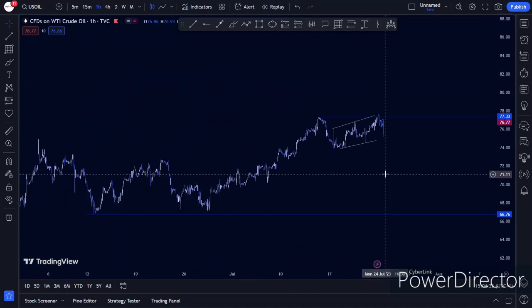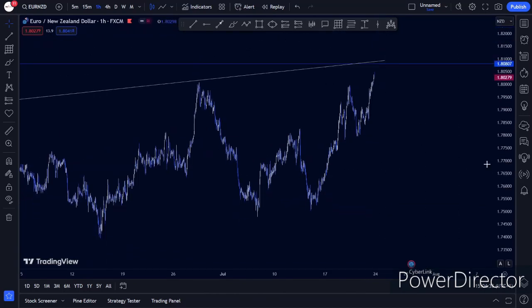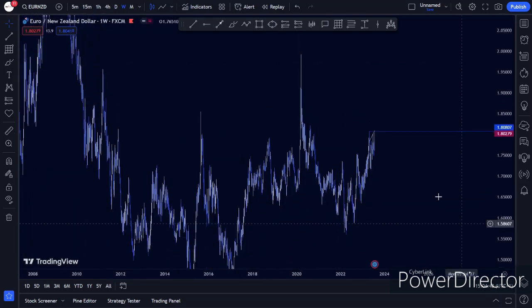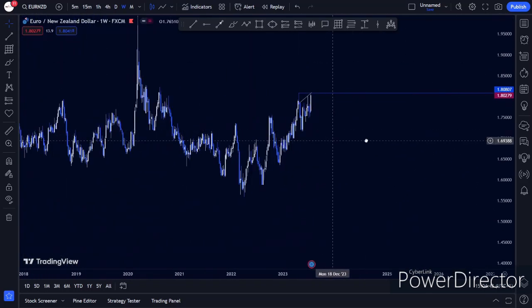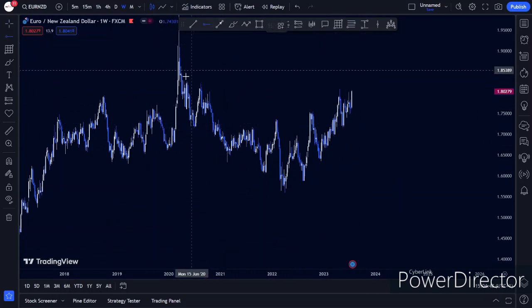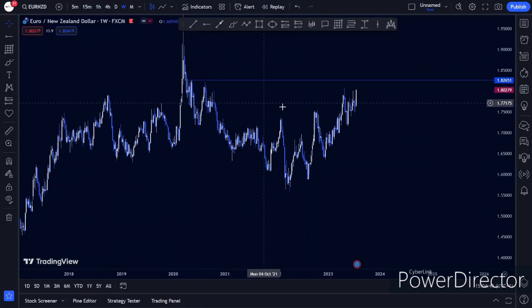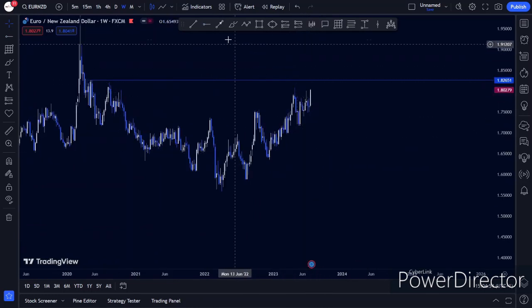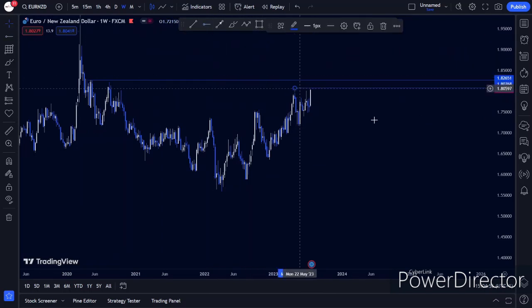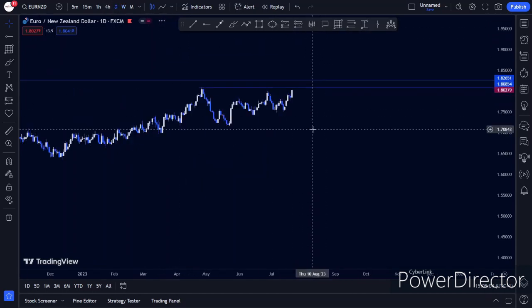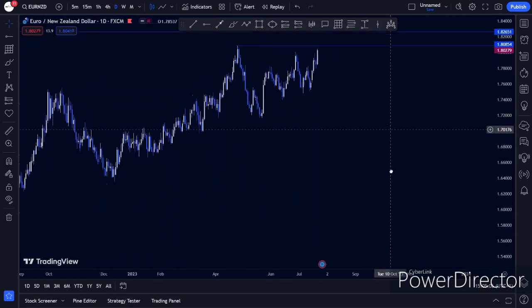So yeah, and then we have Euro Kiwi here. It's more like the structures of that German tactic. But however, we have these points here, then we have this, just playing the double top. So initially we have the week here, price filled this, price closed near that point. So when we go to daily, you can see what we have.